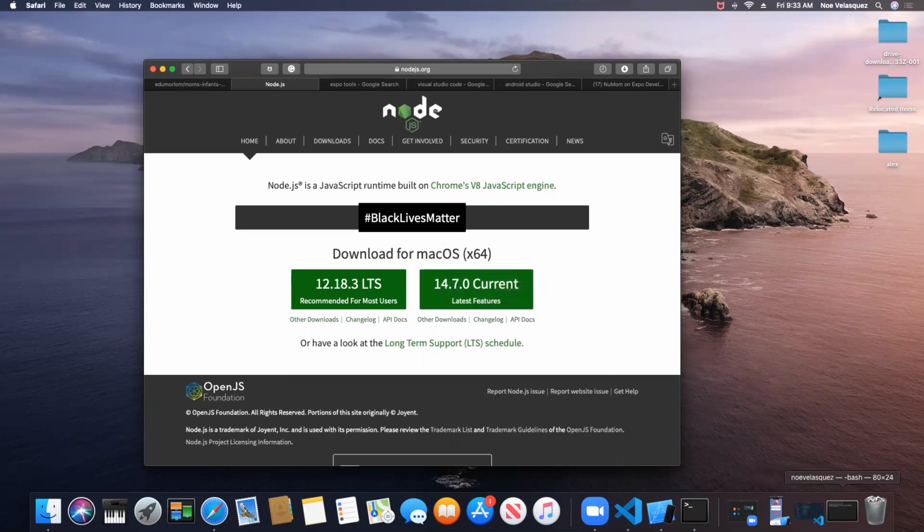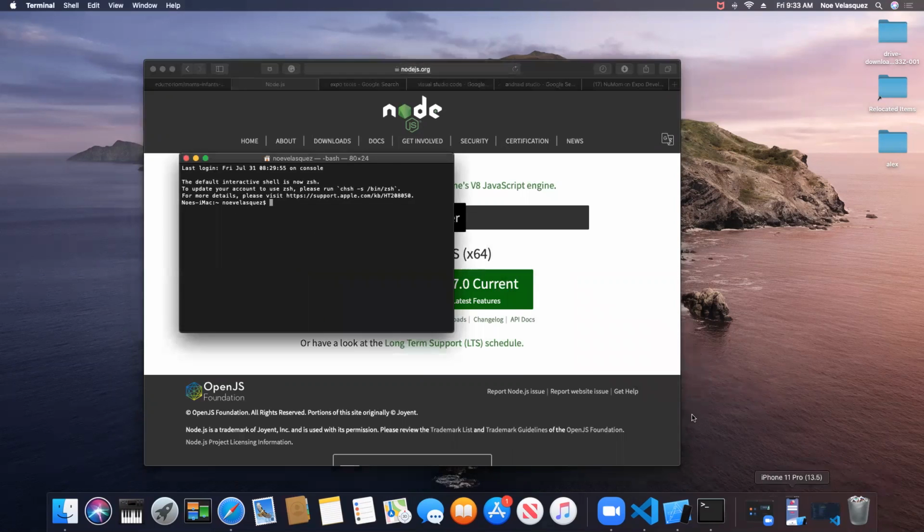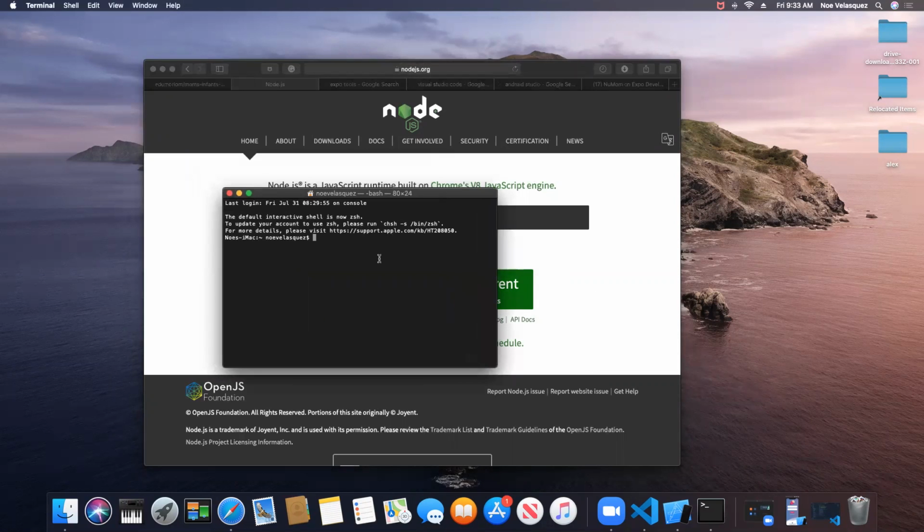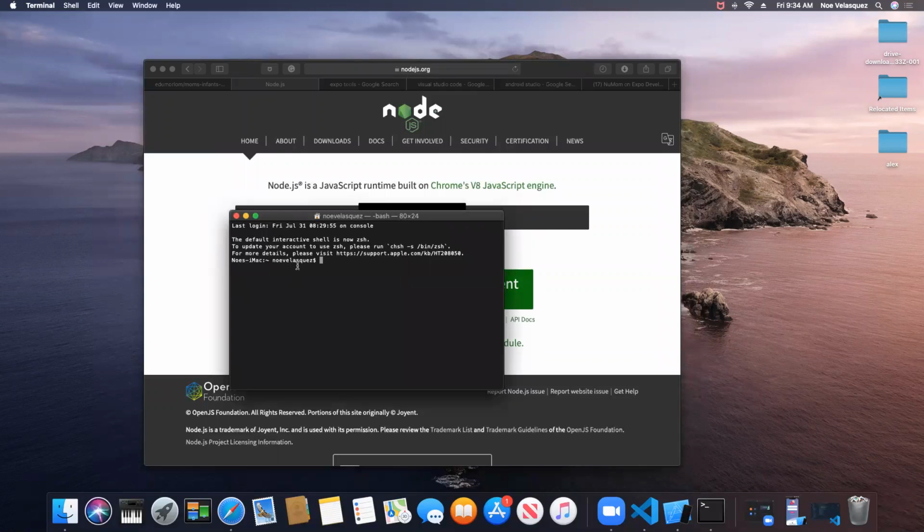the next step is to go back to the terminal window, or open a new terminal window, and make sure you are in the home directory. You're gonna do the following command, which is sudo npm install -g expo-cli.